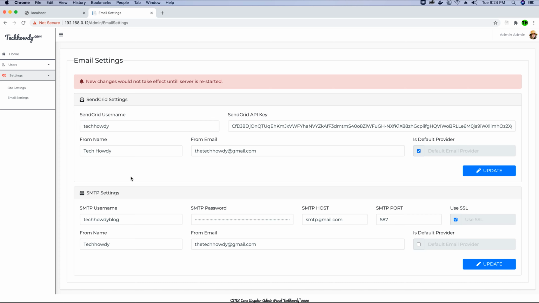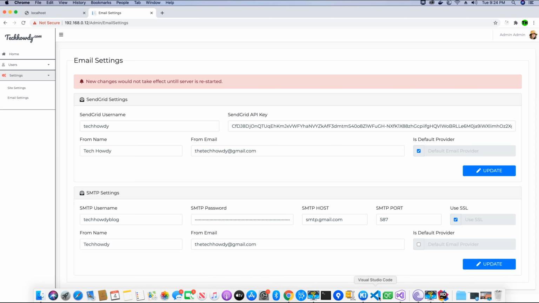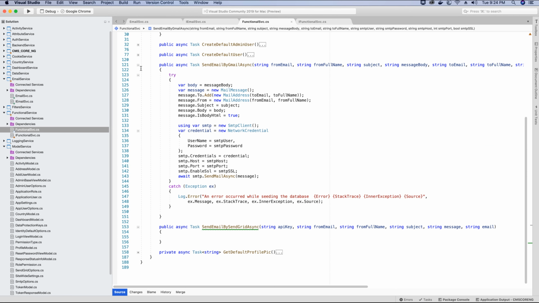I'll show you how to do that, but this is the finished project and how it looks. You will have an email setting section which will contain the settings for email for Gmail and SendGrid, and you can update it accordingly. So here in SMTP, if you don't want to use Gmail, you can use some other email provider, but when you use that email provider, you would need to update these following details accordingly as per your email provider. So let's go back to the project. Here we are done with the send email by Gmail method.